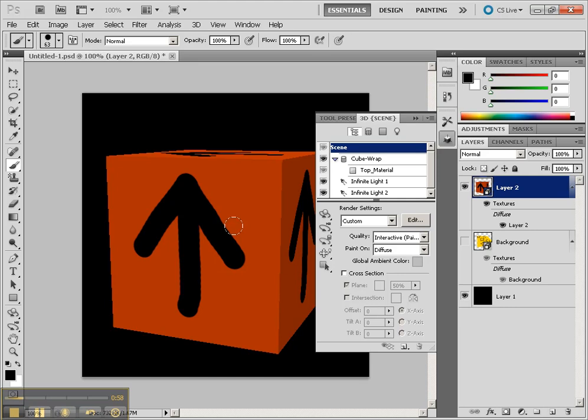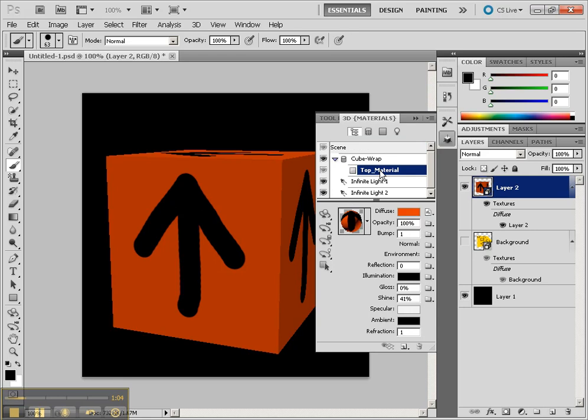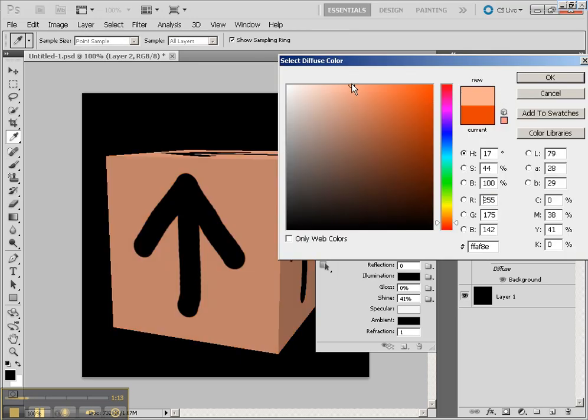Now where does the red come from? The red is actually a diffuse color, and if we want to see what that material is, we can click on the material, or we can go to, I think, the material editor right here. It's the exact same thing, and you'll see it has a diffuse color, and we can change that diffuse color as we want. So we can make it be a white box or a black box. Of course, we won't be able to see it. Or we can change it to any color. So that's what the diffuse color is, which is the normal color of that object.